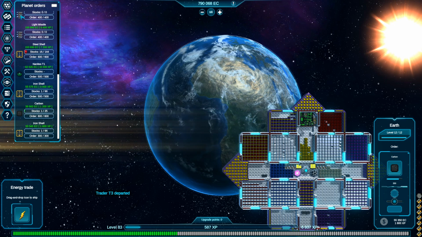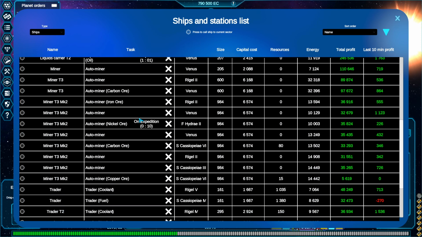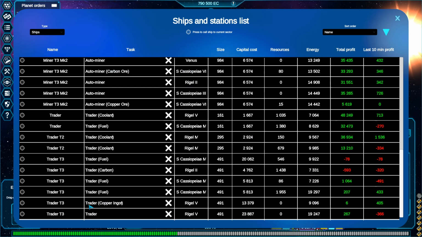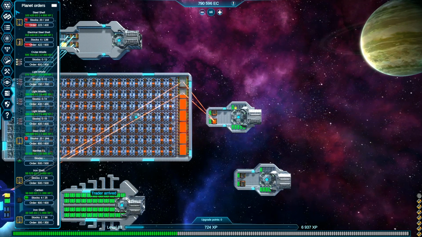And it didn't really move to start with, so it probably means my trade routes are... So the auto miners, as you can see, have a lot of idle about them, so they're not fully busy, which is what we're aiming for. This trader T3 is still jumping around a fair bit.